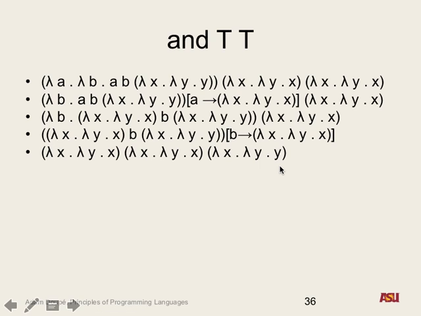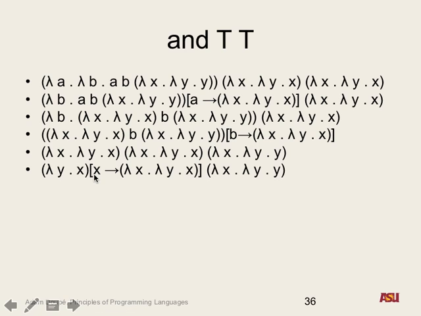Right? So if we look at the behavior, what we think this function should do, we know this is a function that takes in two parameters and returns which one? The first one. So it's going to take in two parameters and return which of these guys? The first one. And what is this value? What did we define this as? True. So it's going to eventually return true. But we can actually see mechanically how this works. So we're going to do this application. Inside the body of this abstraction, we're going to set every x equal to this parameter.